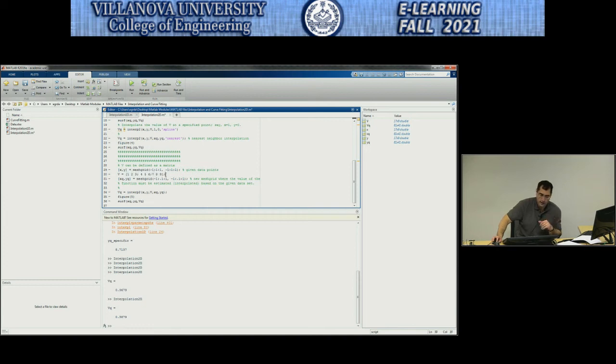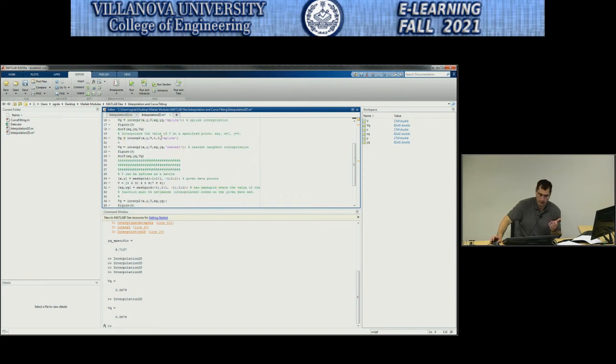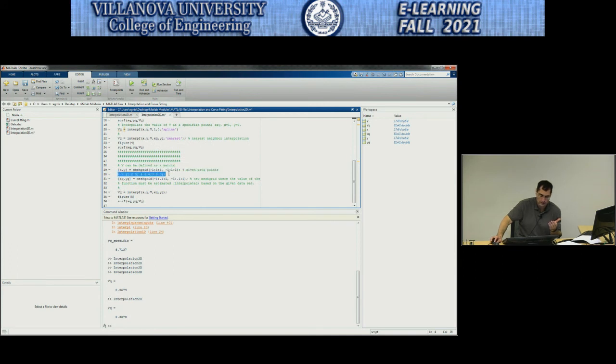Okay? So the point of this is to show you that v could be defined manually as a matrix as opposed to v being defined as a function. So in case you don't know what the function looks like, but you have the values, you can do that as well. Just define v through a matrix. Same thing, you define another mesh grid with a smaller granulation. Invoke the command interp2 and submit the given points, given values of the function, and points where you would like to interpolate.